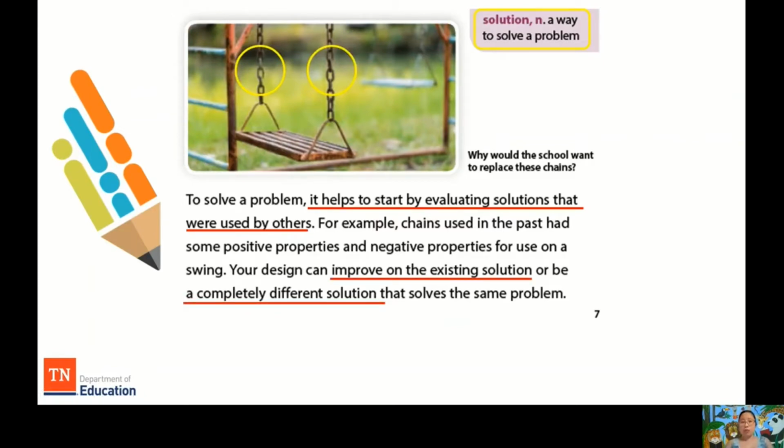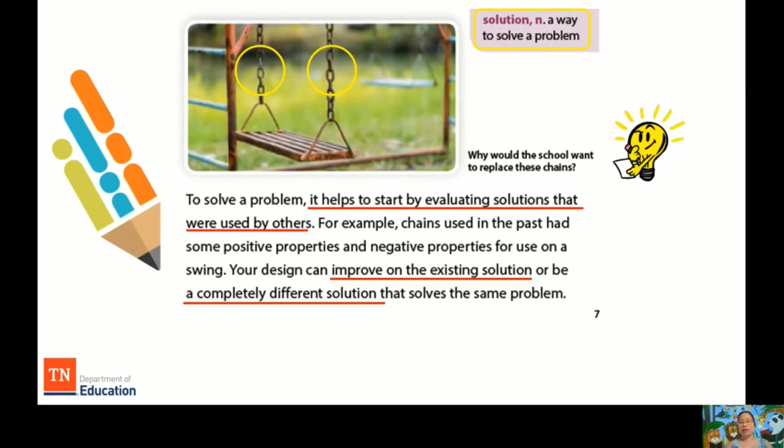Now, this swing, we know it works, but there might be a way to make it even better for the boys and girls and grown-ups who decide to use the swing at a park or at your school. So it might look very similar to this, or you might think of a completely different way to make a swing. The same idea applies for other things that you might design and build.